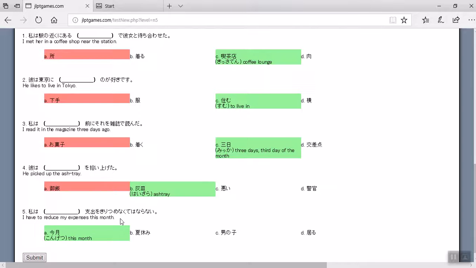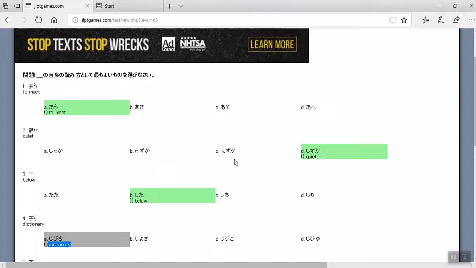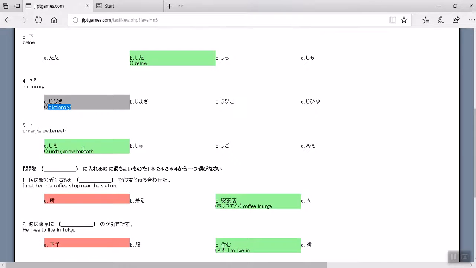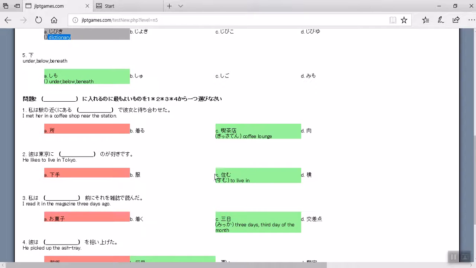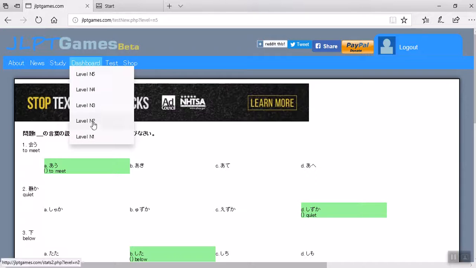And again, once you have been graded, it actually gives you the English version of the sentences. It highlights what you should have answered and gives you the correct answer beneath it. So it tells you what the definition is. And again, this is all generated via PHP, jQuery, HTML, etc. So, okay, now that's finished.